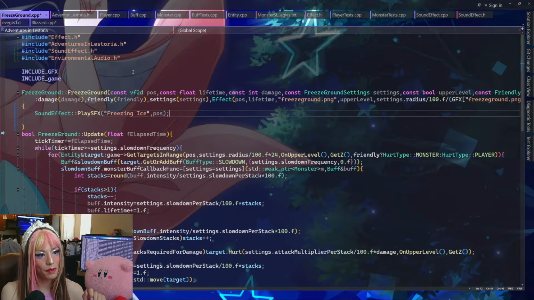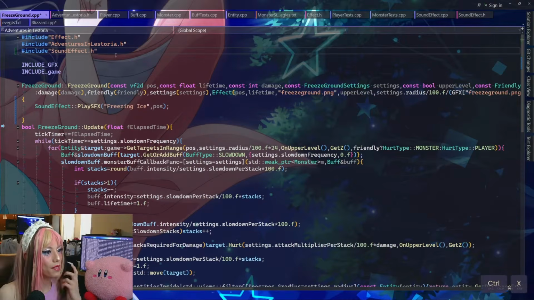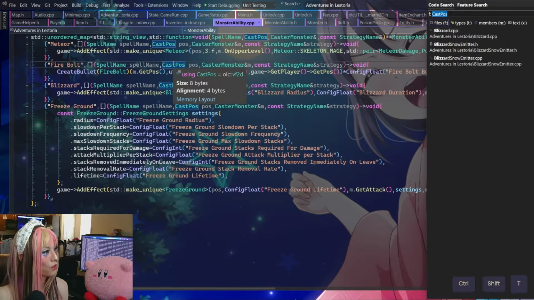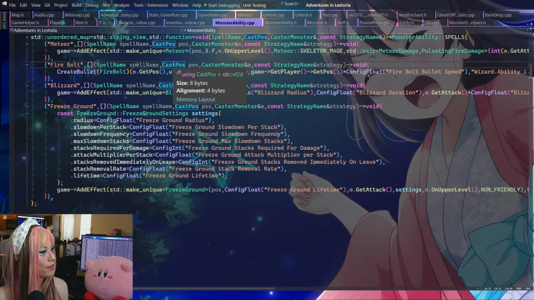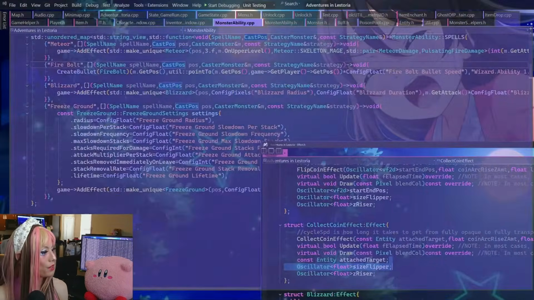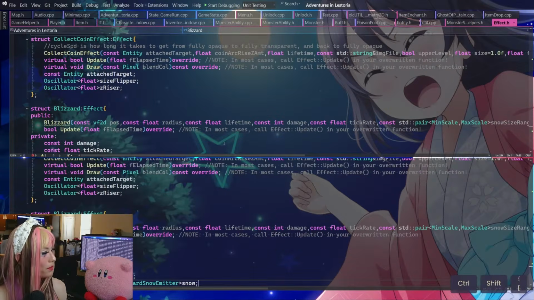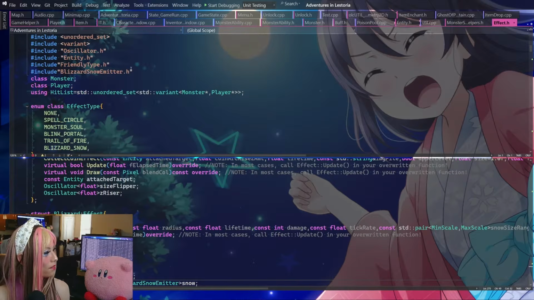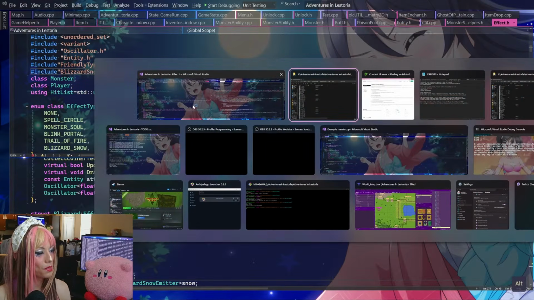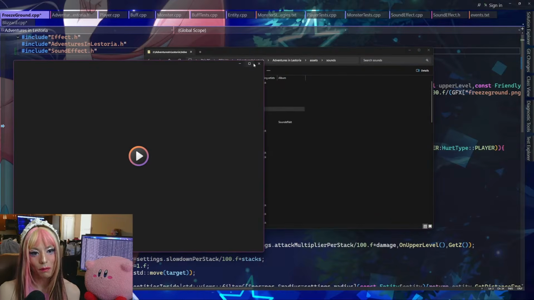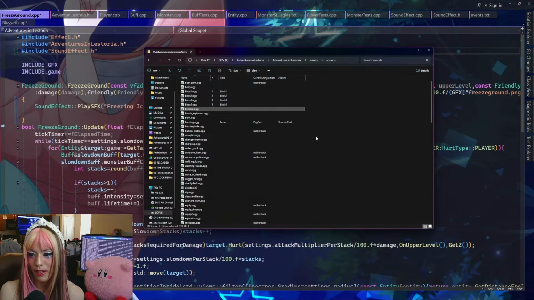But environmental audio means I have to hold that data, like storage, which means it has to go in effects.h as something I control in this class itself. So let's go in effect.h, go down to Blizzard, and let's add an environmental audio object. Because I imagine at least the Blizzard one was a little long, right? It was like 7 seconds or something. So imagine it spawned and you're walking around and you're just hearing full volume Blizzard sound effect. Okay, yeah, it's 15 seconds long.